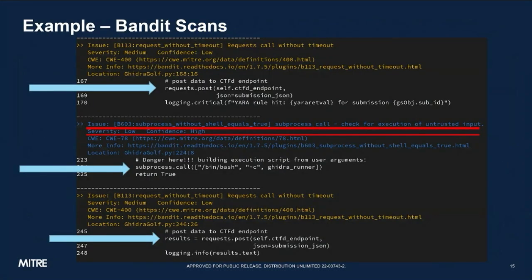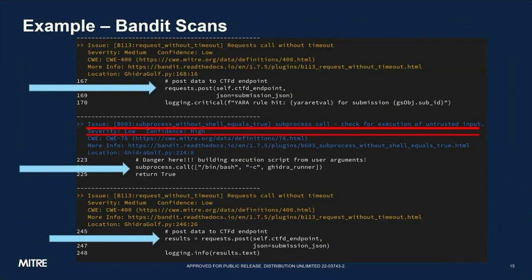An example of this scan output we have here is from our Ghidra runner leveraging Bandit. So the top two arrows I want to draw attention to first. What you're seeing here is what Bandit identified as a medium with low confidence that, hey, you're doing some kind of HTTP request without a specific timeout. By default, the Python requests library won't time out. The upstream server will, and then that's where your connection would die. But we didn't have that specifically in here when we were doing our testing, and it labeled this as a medium.